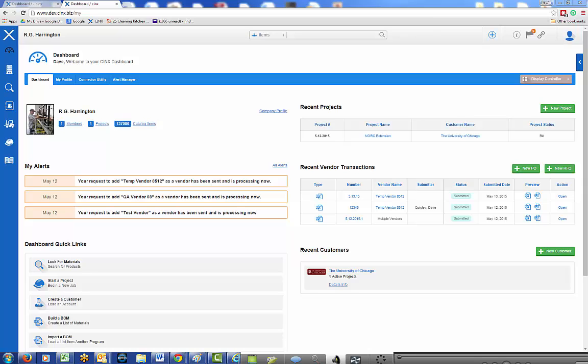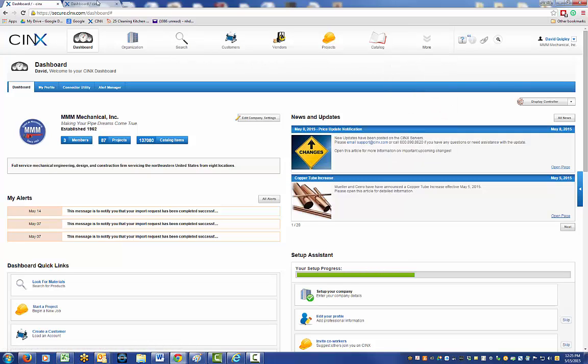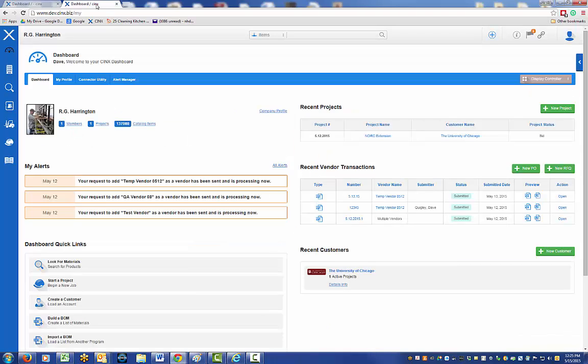The only other user interface component that I've not covered are the individual software updates specific to the software tools you were using CINX to update. In the previous version, the software update name is used to refer to the exact page to collect your update from. The process and the page you'll access your software update is exactly the same as between these two interfaces. The only difference is that you'll find your company's software update listed on the bottom of the vertical menu bar in the new user interface.